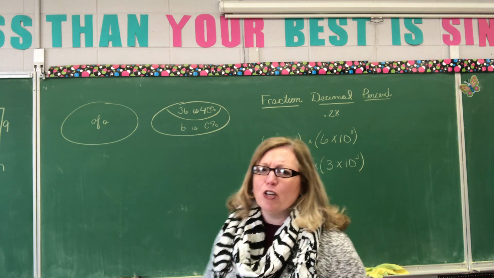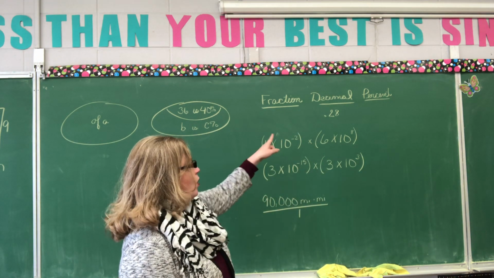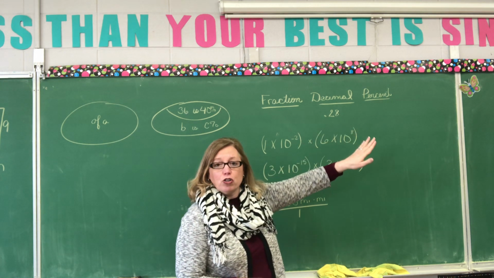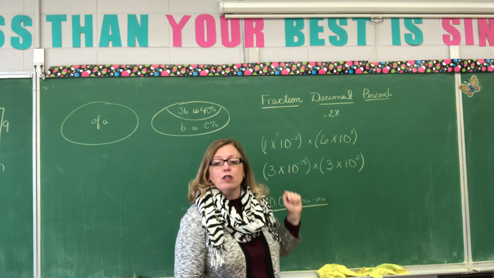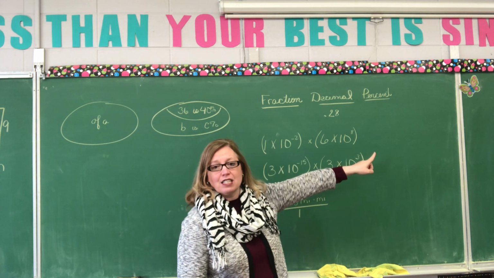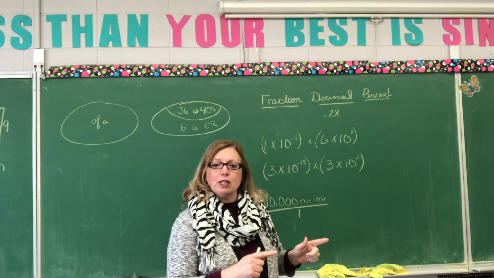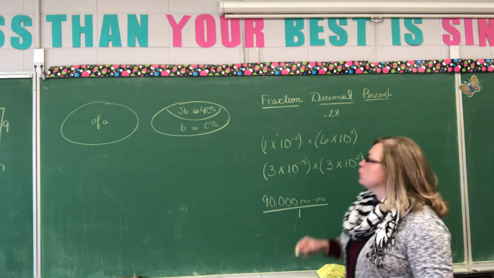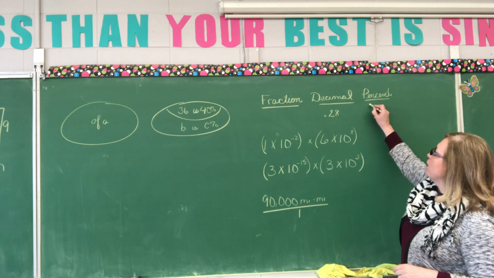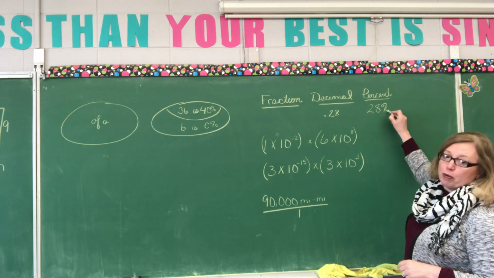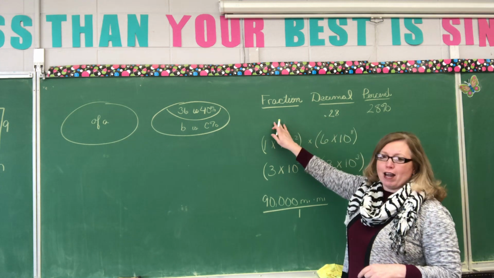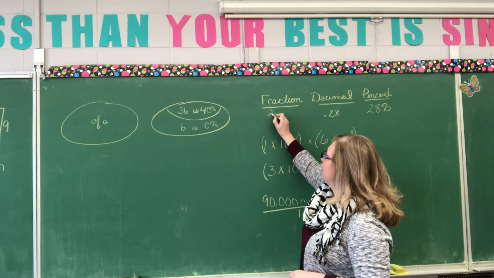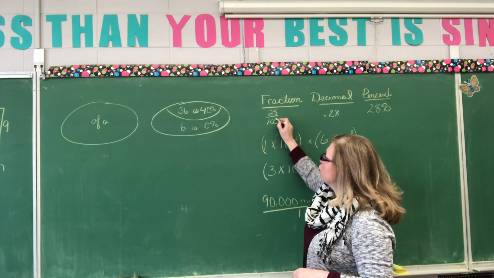Everybody's favorites. You know what? Before we do the diagram, I'm going to go over it this way. We have a decimal of 0.28, or 28 hundredths. What is the percent? If you want to take a decimal to a percent, you simply move the decimal point 2 places to the right. So we're going to simply go 1, 2, and we have 28%.